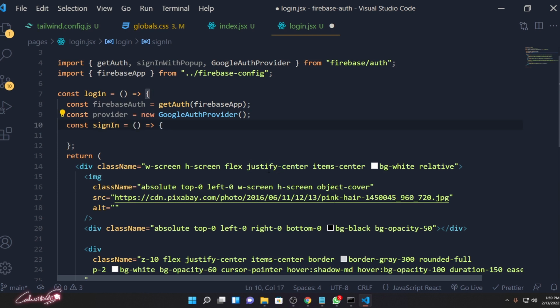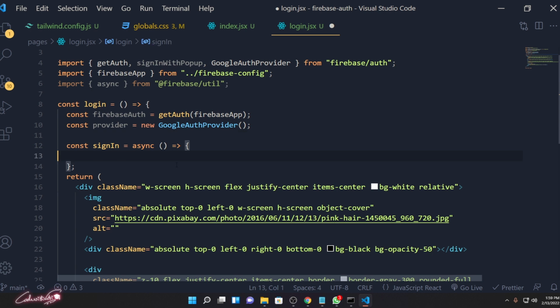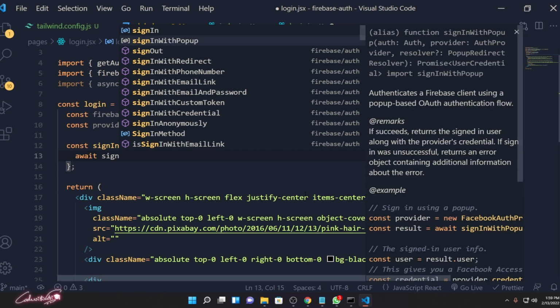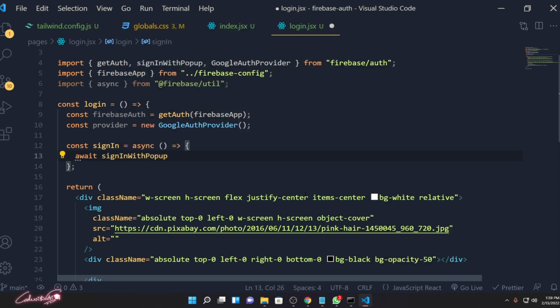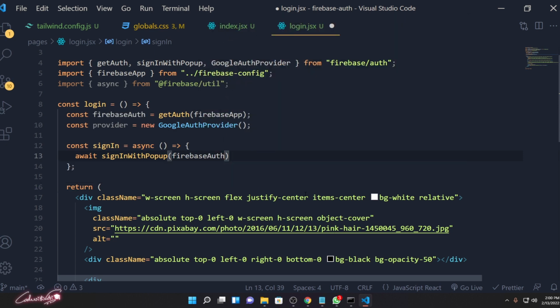This function should wait until my method is completely done. So, an asynchronous function, and right inside here I'm going to write the method await signInWithPopup, and I'm going to pass the firebaseAuth variable which I created.